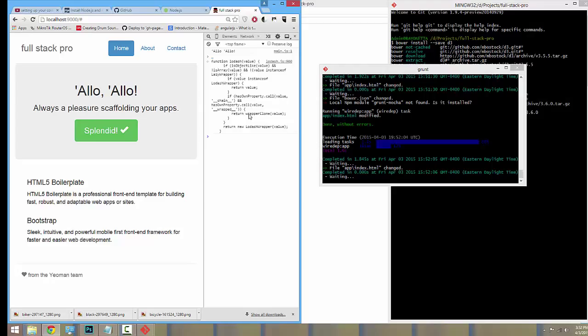Ho ho, being a full stack developer is fun and easy. So I hope you've enjoyed this tutorial, and now that you're all set, you'll be able to keep up with a lot more of my tutorials. You can easily install whatever library you need using Bower and get your scaffold going with grunt.